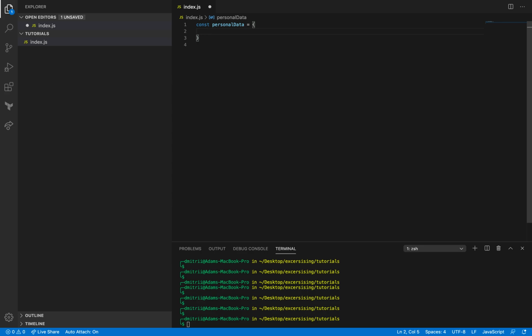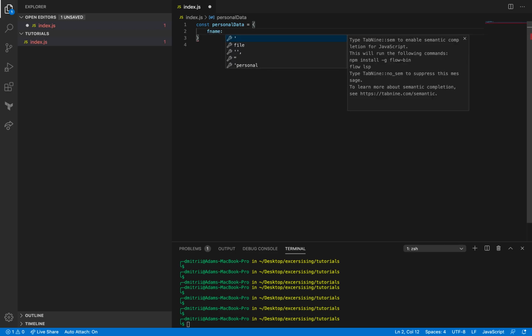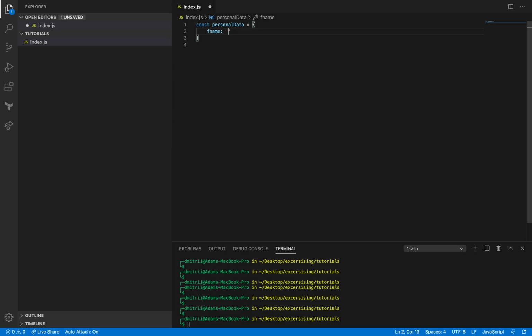Cool. So guys, personalData, and can you see it? It's curly braces. That's how you define an object. Now if I just save this one, it's already an object, but this object is empty at the moment. So now I'm going to fill this object out. I will start from firstName, and I'm going to give this firstName the value Dmitry, which is my name. So guys, you can see firstName: Dmitry. Remember, firstName in this case is a key. Remember, an object data structure, or object collection, always has keys and values. It doesn't matter how many keys we have, we should have a corresponding value.